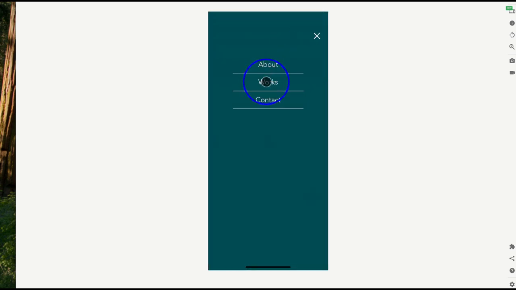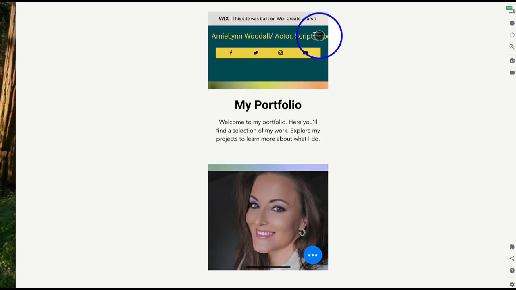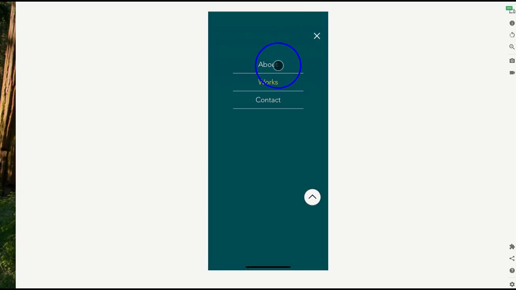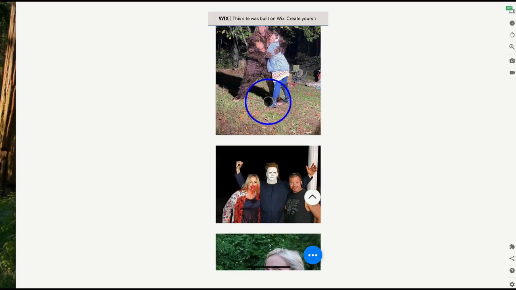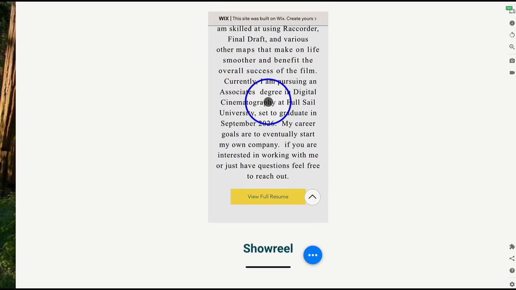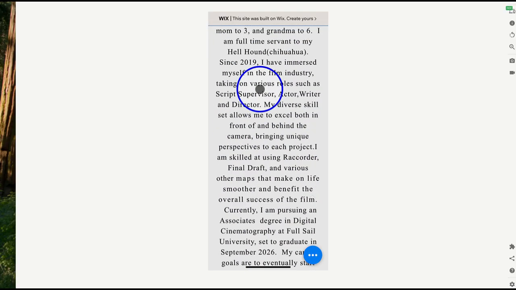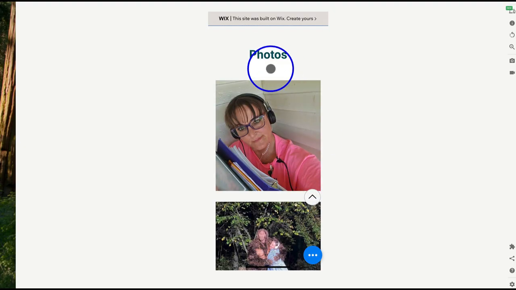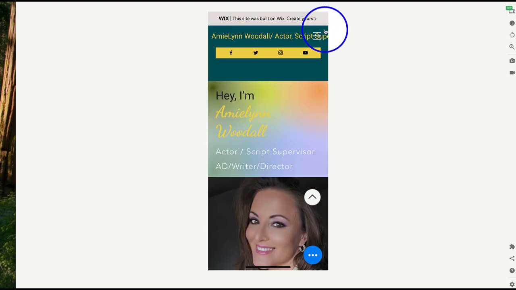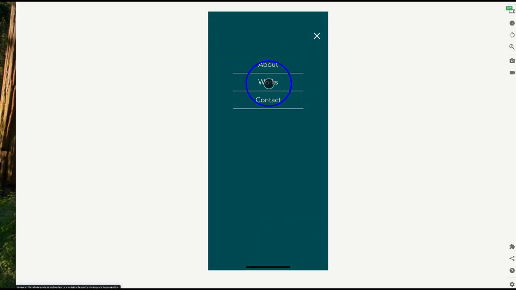Okay, let's see. Yeah, nothing there. So that has to come out, or you move your photos over there, which is probably the better thing to do. So there's no scrolling, and that way you'll just have your about here. Take that off, and move those over to your works page.